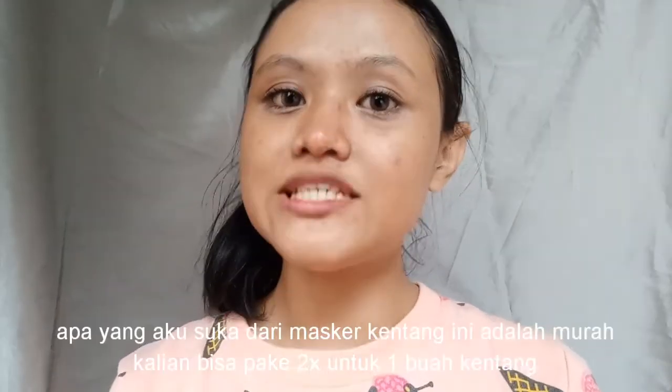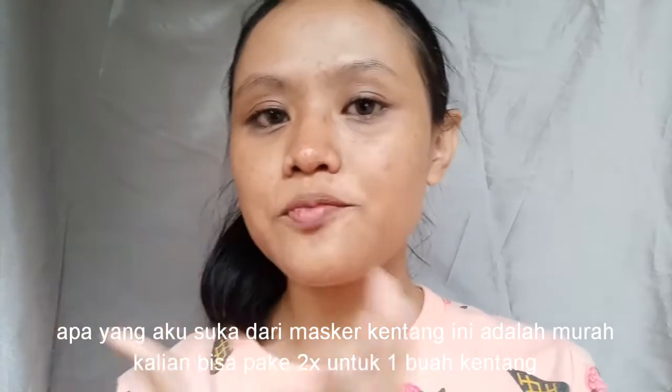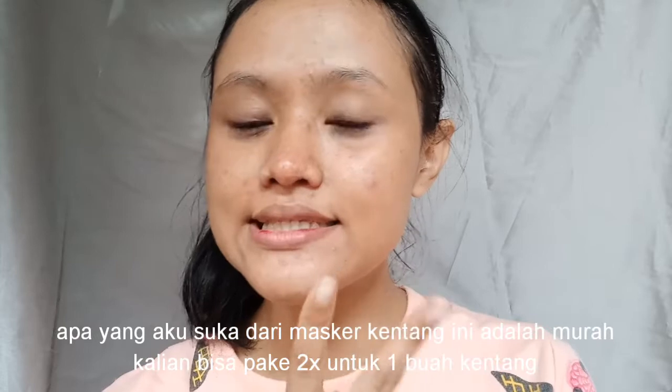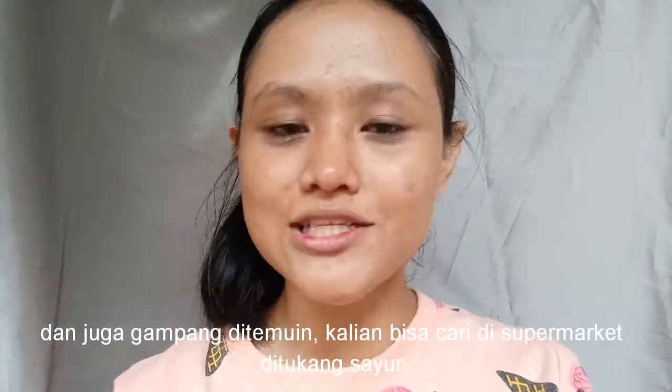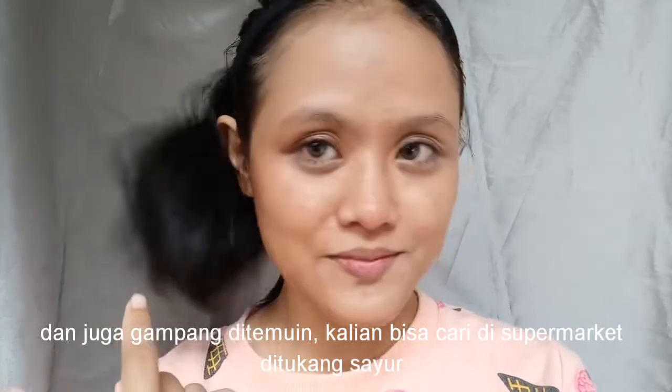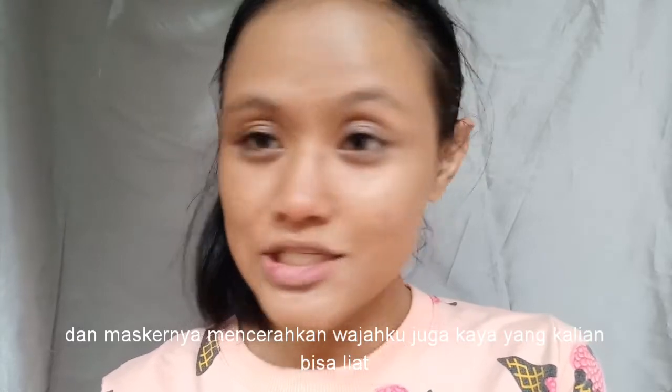What I like about this potato mask is it is cheap. You can use one potato for 2 days, and also you can get potato anywhere, like in a supermarket or somewhere else, and it brightened my face, as you can see.